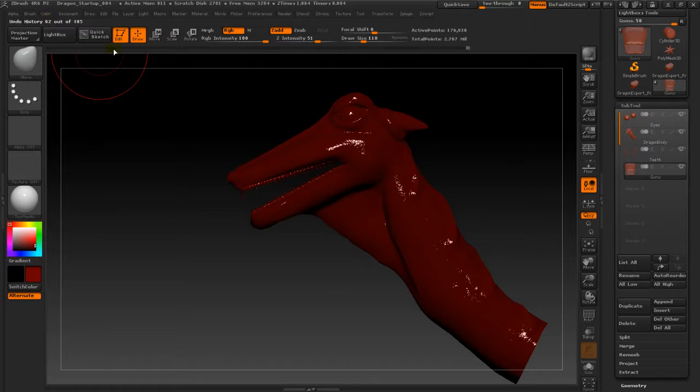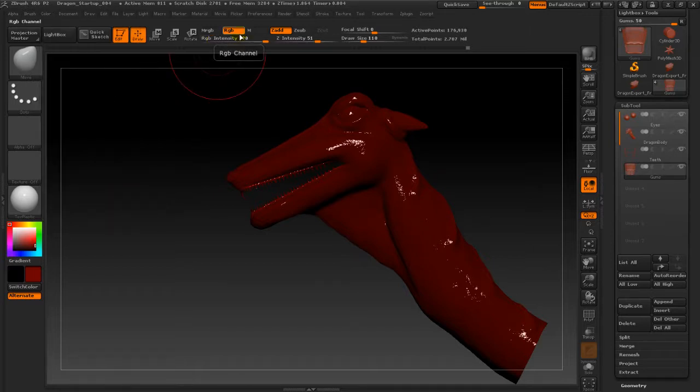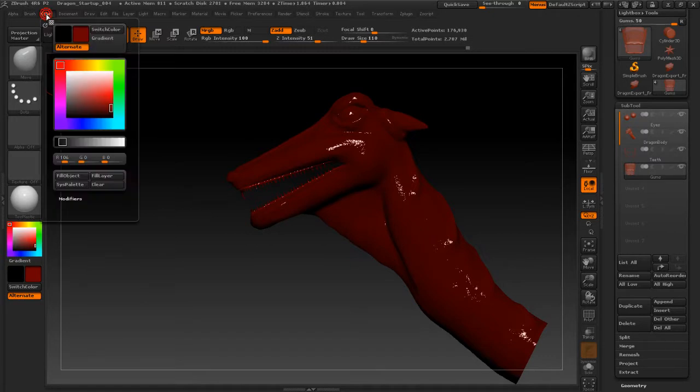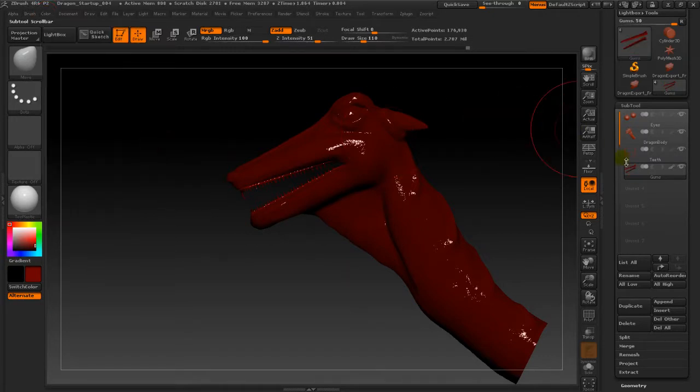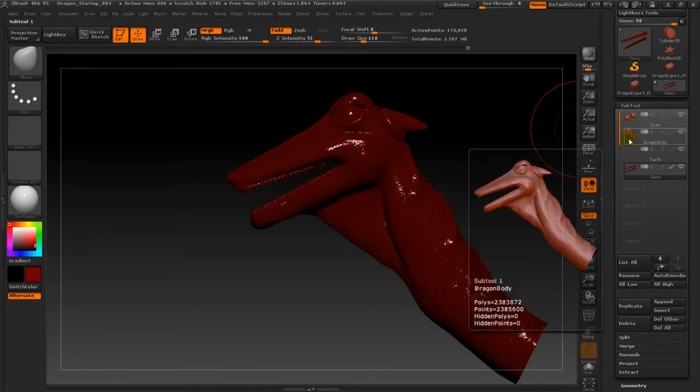So I make sure I'm on this gums layer. I go under color, and I say fill object. Okay. Now before I click that, if I don't have anything else clicked, it's going to fill it with just whatever is up here. So right now it's filling it with just the color of RGB. So it'll keep the old material, but fill this color all over that material. So I have to make sure it's set to MRGB, which is the material and the RGB. Then I go to color, then I say fill object, and now you'll see that when you come over here that this is red. The other parts are still that default color, which is fine, that's what we want.